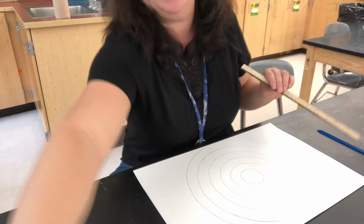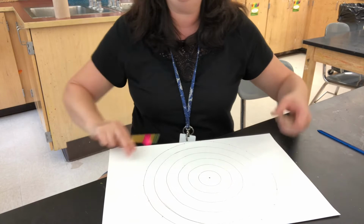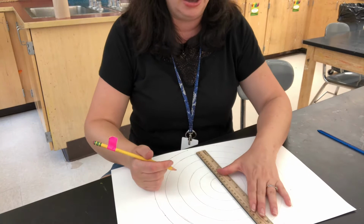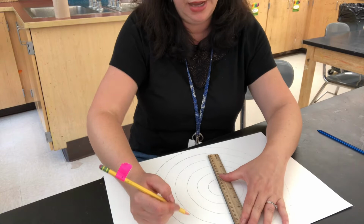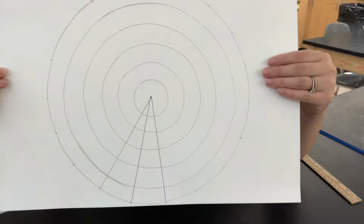And then you're going to take your ruler, okay, and hopefully you guys can see this, the lighting is a little bit weird. We're going to put a dot in the middle, and this does not have to be perfect, okay? When you draw these lines, they do not have to be perfect. So I'm going to go from my 2-inch lines down to the middle. I'm going to line up with my ruler, and draw a line from the 2-inch mark to my middle. So I'm going to start to do this.